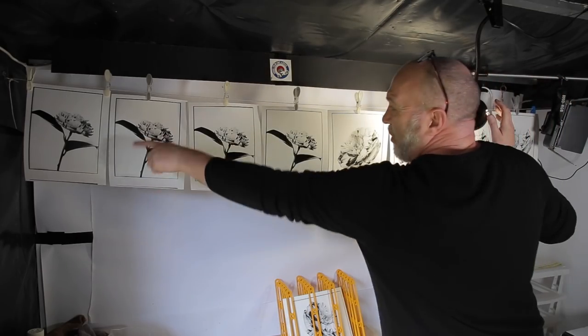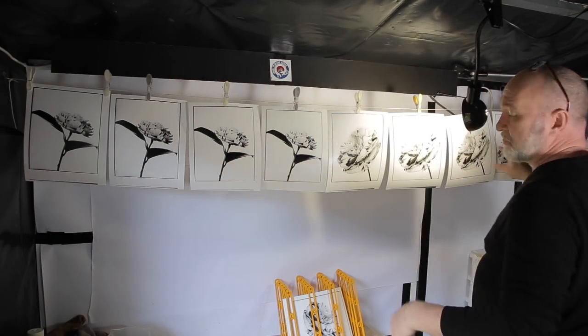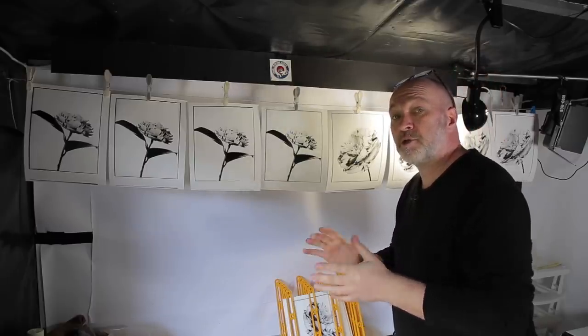Oh, that was a mission. So we've got 1, 2, 3, 4. That's me mum's, that's me mum's, and these three are going on Etsy, guys, as a pair. So if you want to jump on my website, you want to support the channel, you want these prints, jump on my website. You can see information on there and photographs of the prints as well. Let's get them framed, let's get round me mum's and see what she thinks.